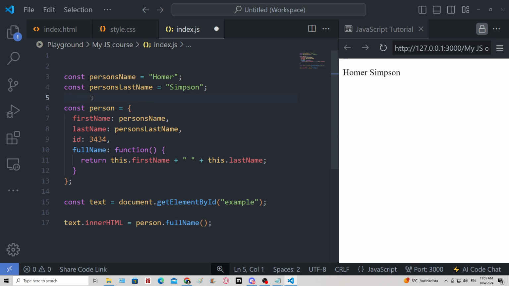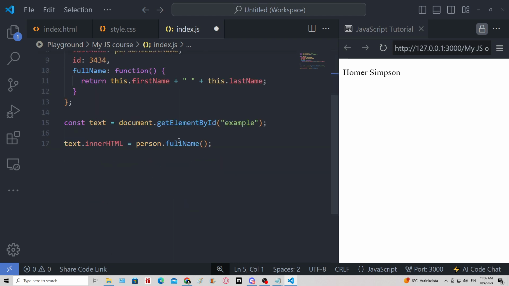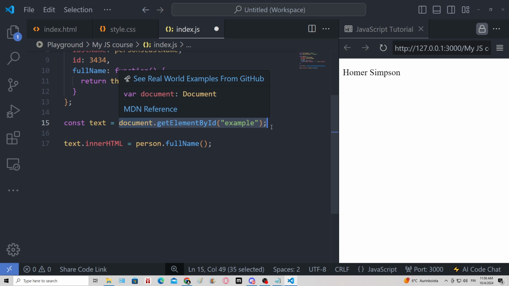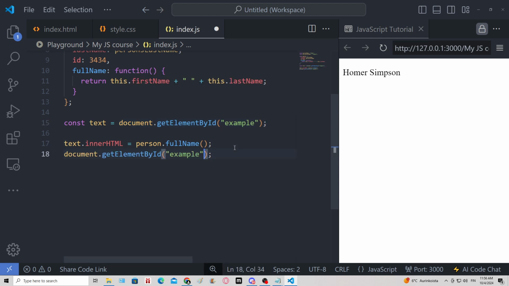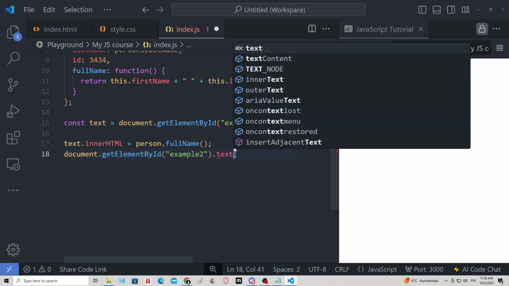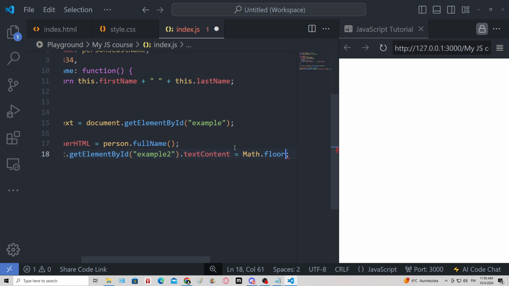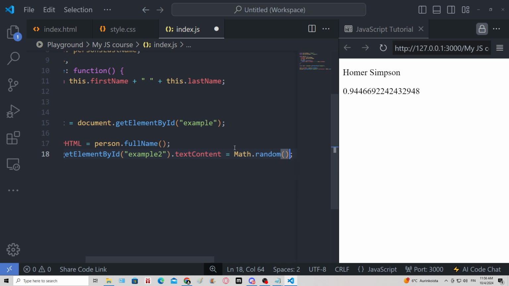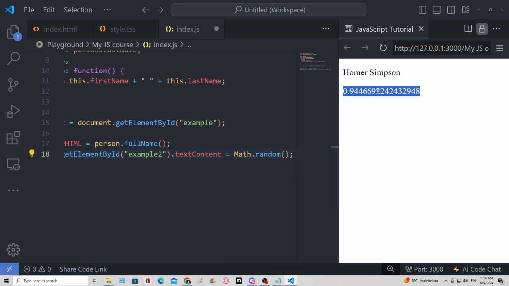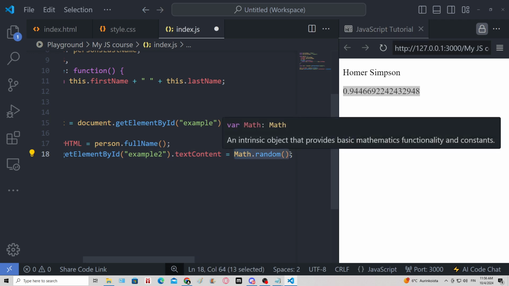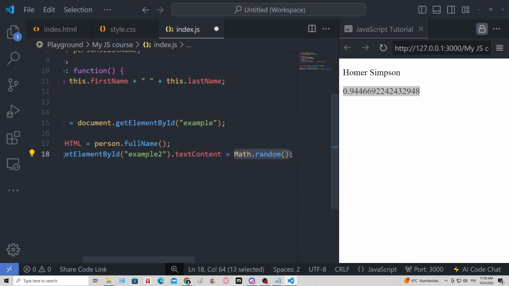The math functions, I haven't talked about them yet, but let's take example 2 and change the text content to be math.random. There we go. So math.random is also an object, basically.